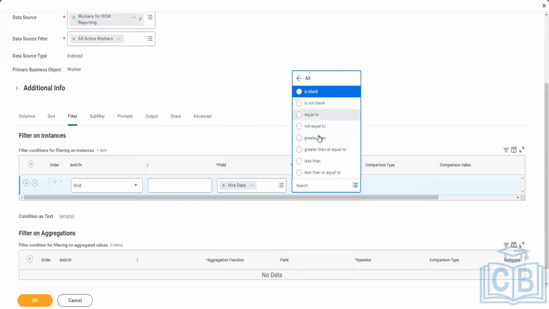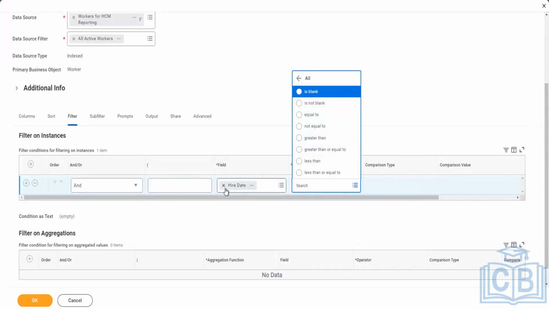If I need to find people who were hired on that particular date as well, 1/1/2024, then I'll use greater than or equal to. Or if I want the people who have been hired after that date, after 1/1/2024, I just want those people. In those cases, you can use greater than, similarly less than.